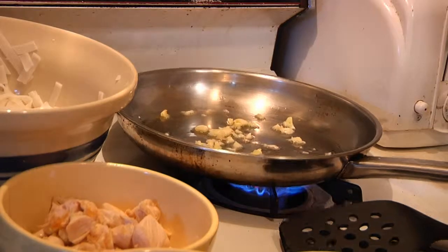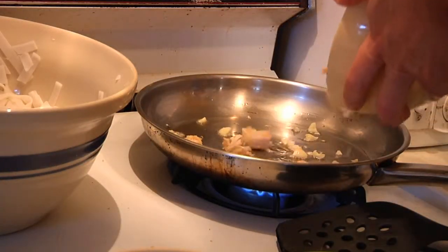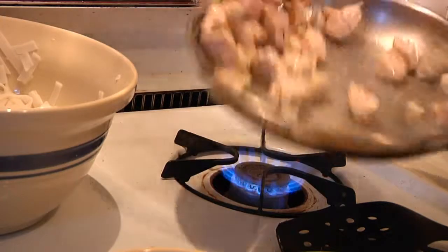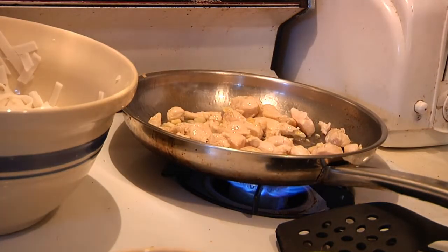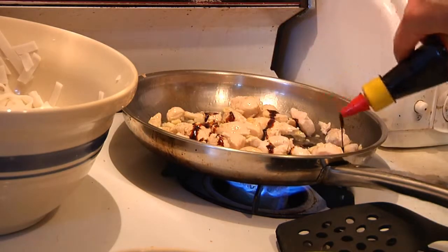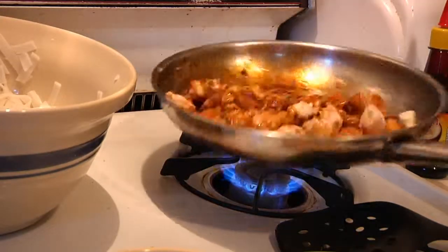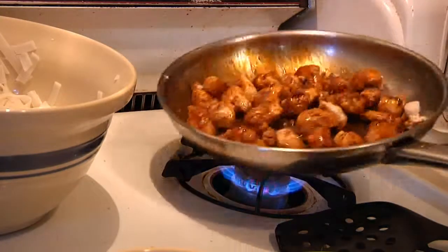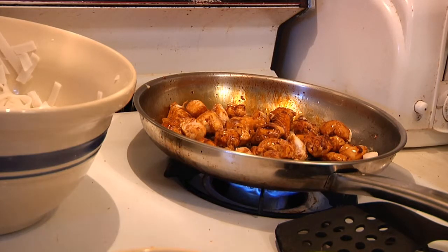Since I've already pre-cooked the chicken, I'm going to toss it in. I don't have to let it cook too long. Onto that, I'm going to add a little bit of soy sauce — again, if you don't have this kind, regular soy will work in a pinch, although if you are going to go out and get your sauces, you might as well get the real deal. Let that cook a little bit — you can already start smelling the nice oriental flavors. Let that cook for about 30 seconds.